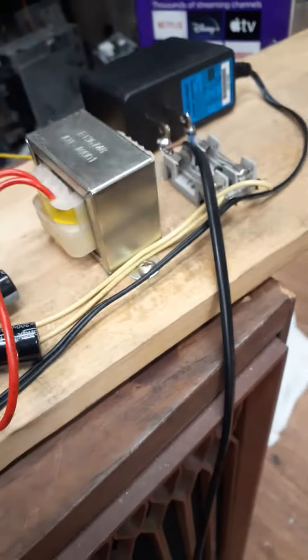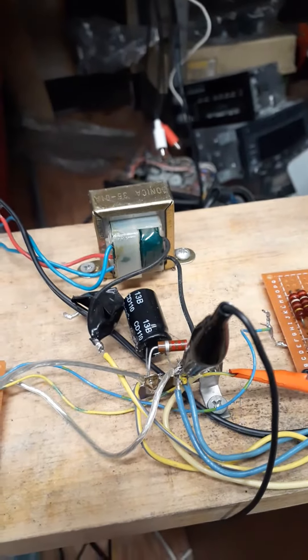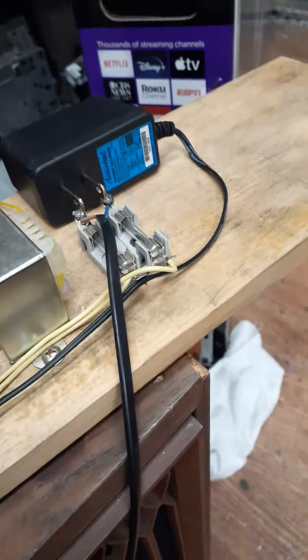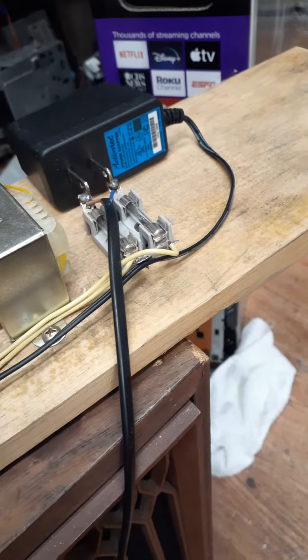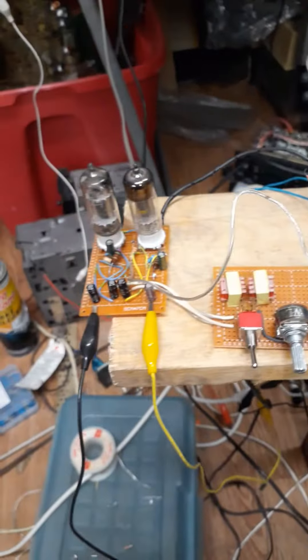The output transformers don't match — I've got to find another one like that one because this one doesn't sound too good, it's a little too puny. I needed 12 volts to light those two filaments, so I just welded that to the cord, and it's got enough to play right off the phone. I don't have to have a boosted input.